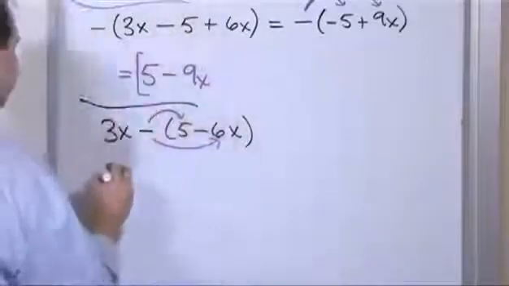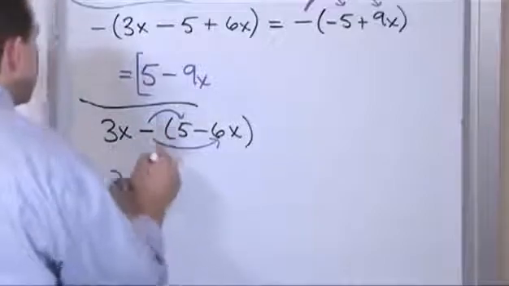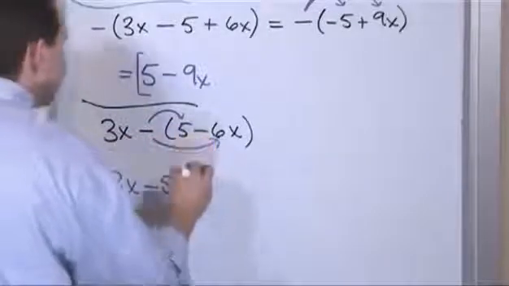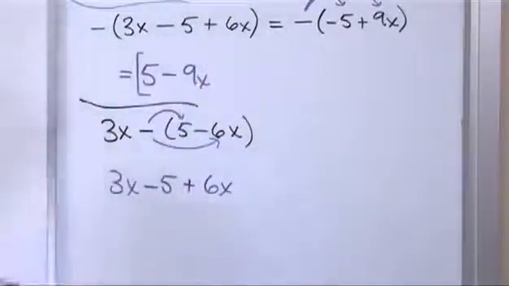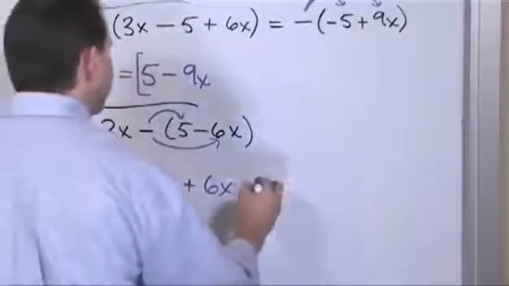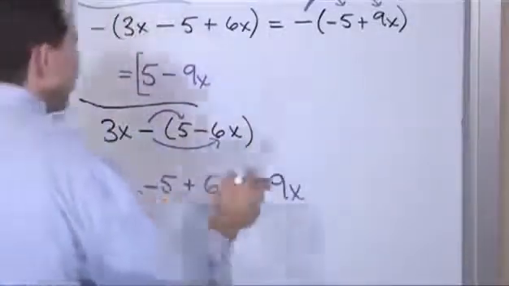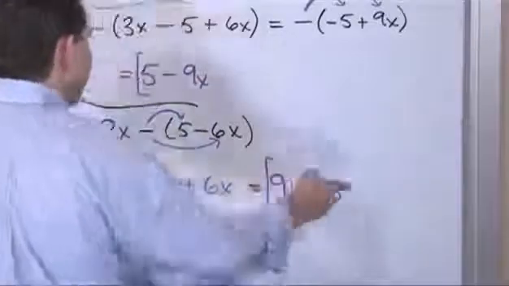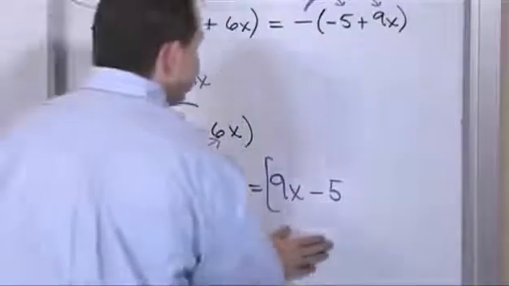So what we'll have is 3x, and then negative 1 times 5 gives us negative 5. Negative 1 times negative 6x gives us positive 6x. Now you see, we've removed the parentheses. Now it's easy to do because we look and we say we have 3x and 6x. They match exactly in the variable. So 3x plus 6x gives us 9x. We still have the minus 5. You cannot do anything else with that because these guys are not like terms, because you have x in one term and no variable at all in the other term.